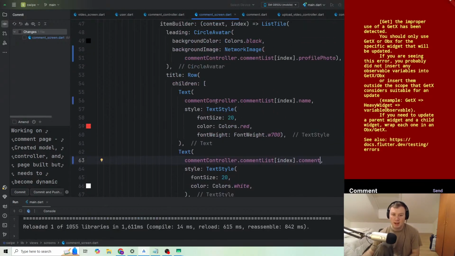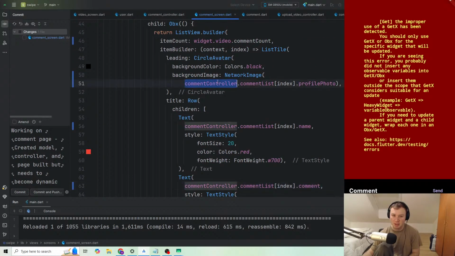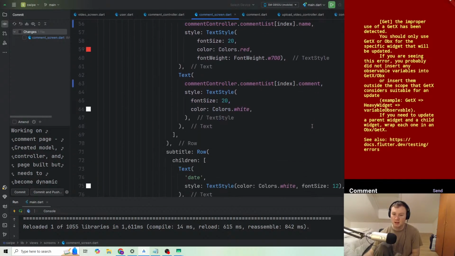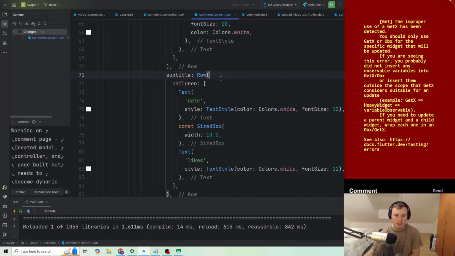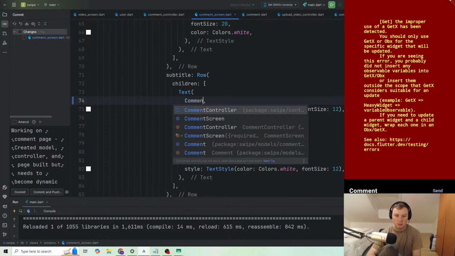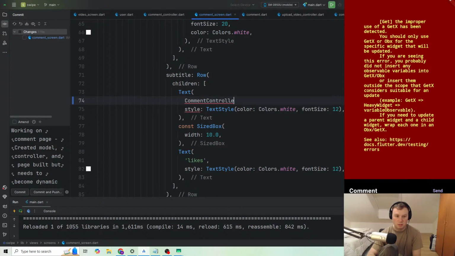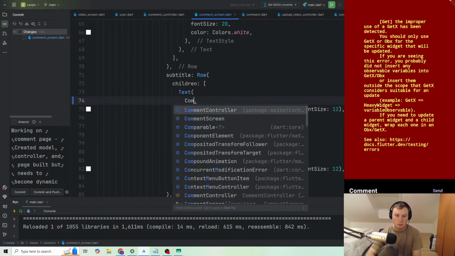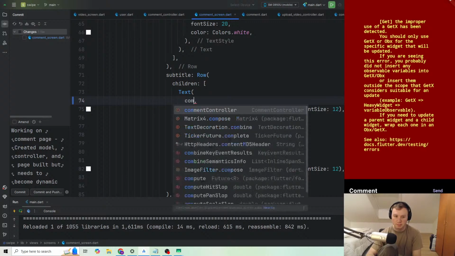Okay, so now we have dynamically updated comments. So it's going to pull the unique profile photo link for each of these, the unique name, and the unique comment. Let's look at the subtitle. Has the date, which is going to be, sorry.